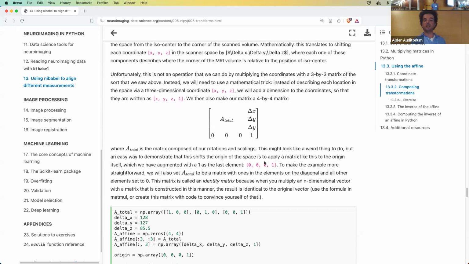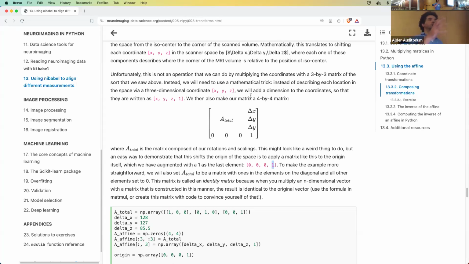And then we take the coordinate that we're interested in shifting, and we add a 1 to its end. And then we take this 4-dimensional coordinate that has 1 in its last dimension, and we apply this 4x4 matrix to it, and that applies rotation, scaling, and translation to a coordinate.